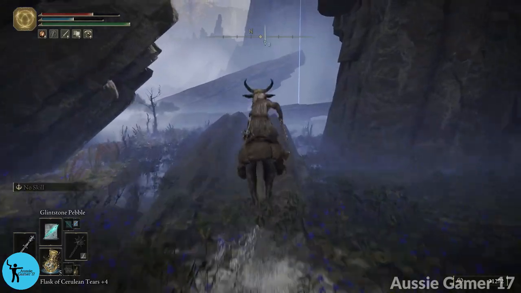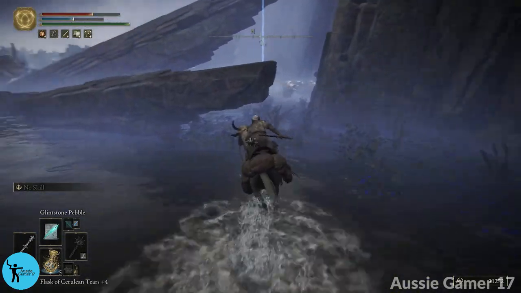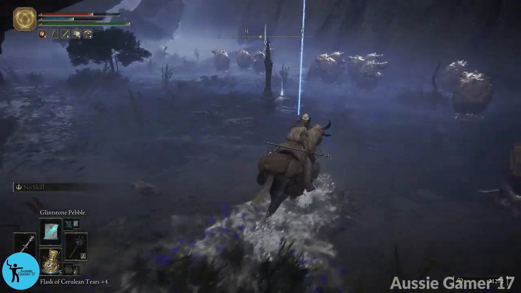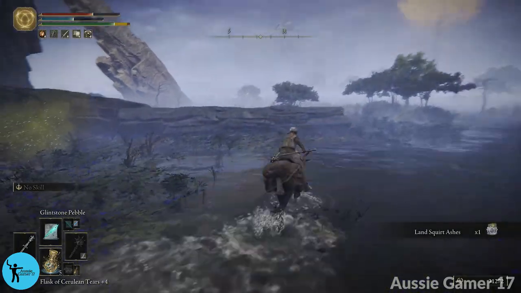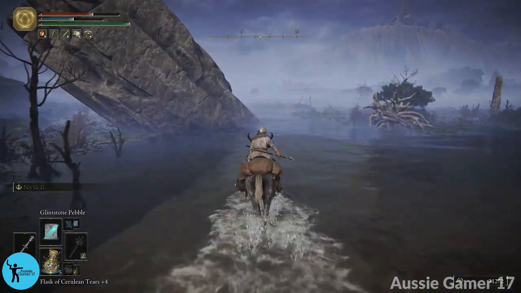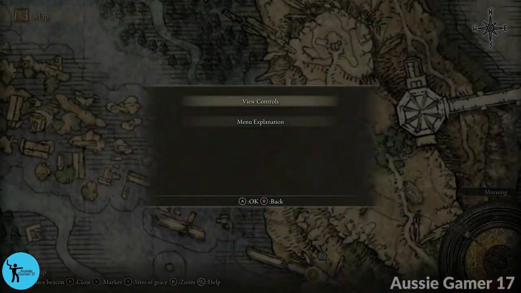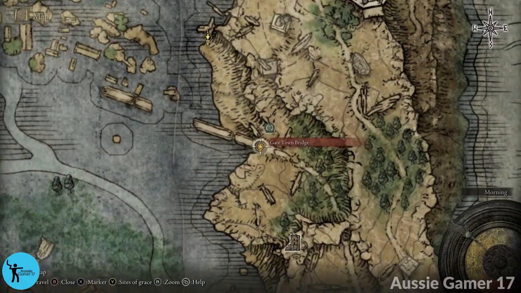Yeah, so where were we? We're looking for the spirit ashes. See, look at all these guys. We ain't going to be worrying about fighting them. We're just going to run in here. We're going to grab this. And we're going to run back. And when we can access the map, we'll fast travel. Not yet. There we go. Fast travel back to Gate Town Bridge.